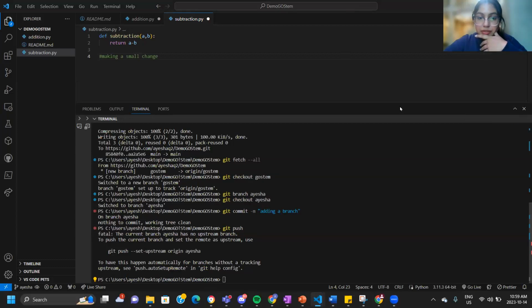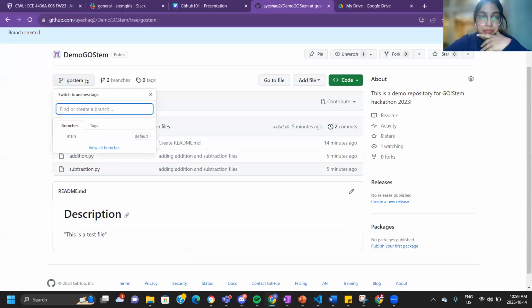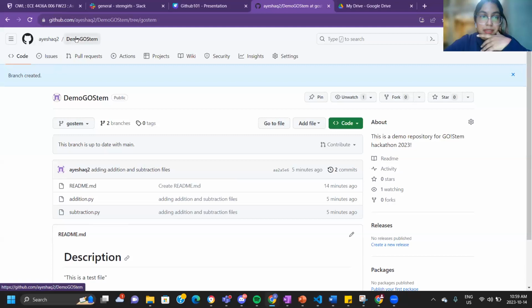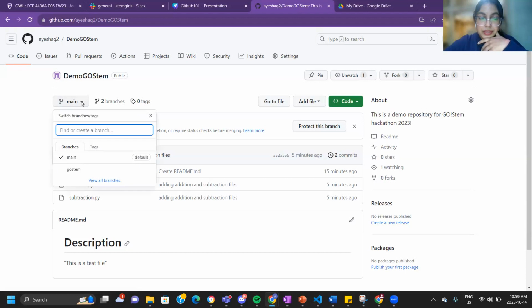I think it's easier right now for you guys to add a branch through the online GitHub page. Let's say we go to main, and you see this little icon that says main. You can just click on it and create a new branch.